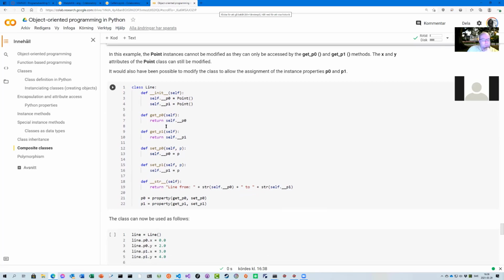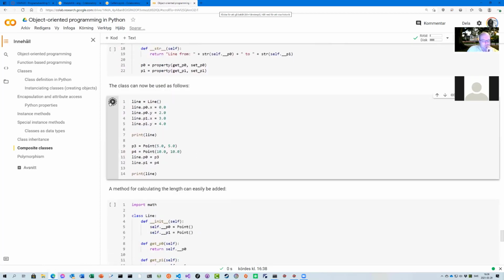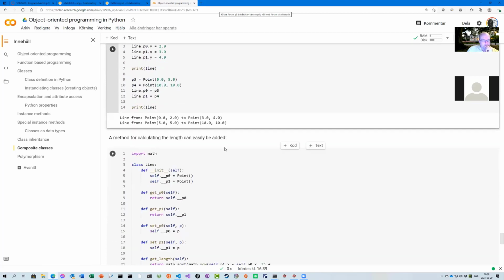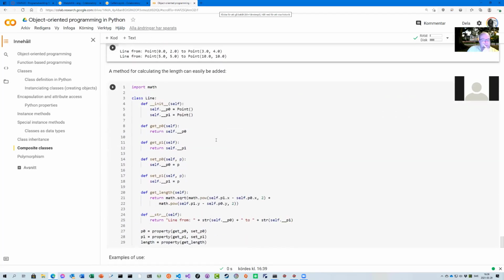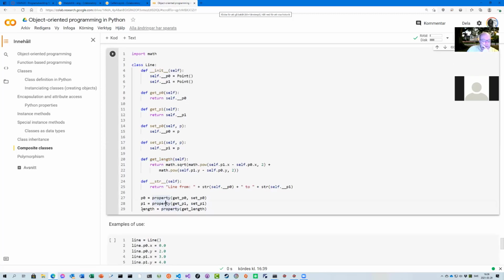Now this is the same example we had before. Of course, on the Line class, a natural thing is to have a method that can calculate its own length. So in this case, I can have get length here, and then I can have a property called length that calls get length automatically.